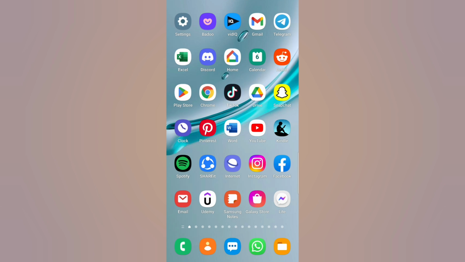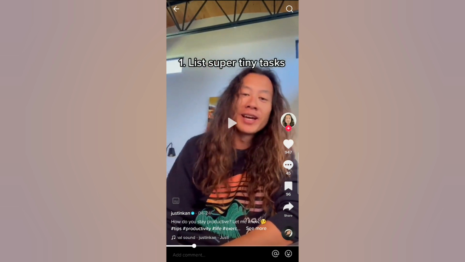Now, this will only work if the creator has enabled captions on the video. So what you need to do is go ahead and open up TikTok, and then go to a video that the creator has turned captions on for. At the bottom left of the screen, on top of the creator's name, you can see an icon, a keyboard icon. So click on it, and as you can see, TikTok told you that captions are shown. So let us play the video and see what will happen.